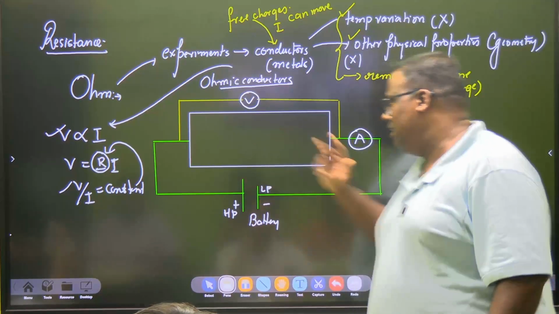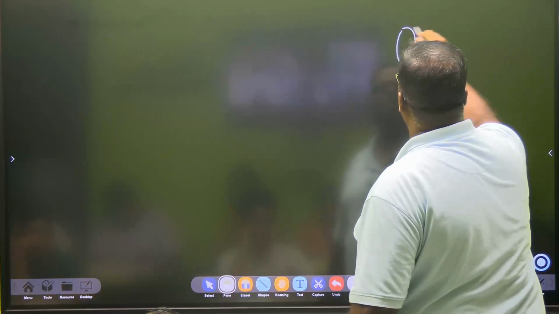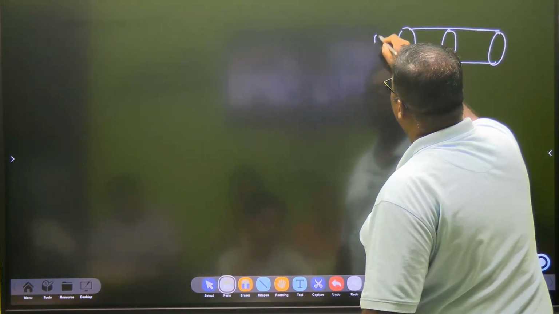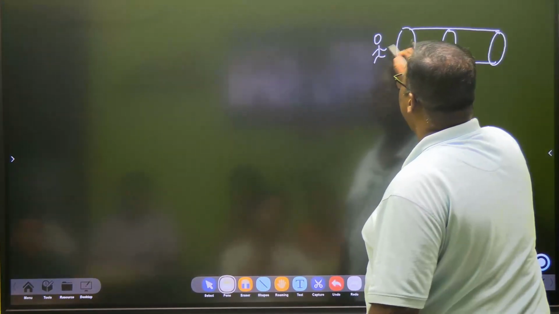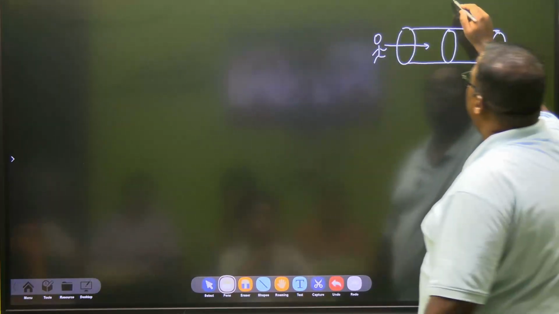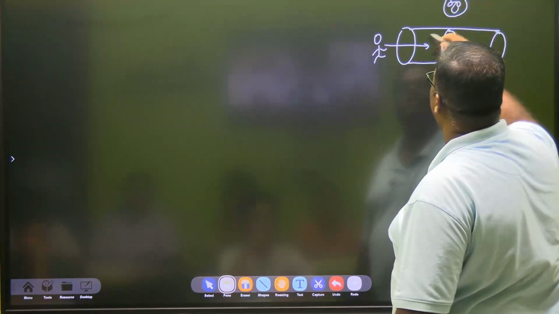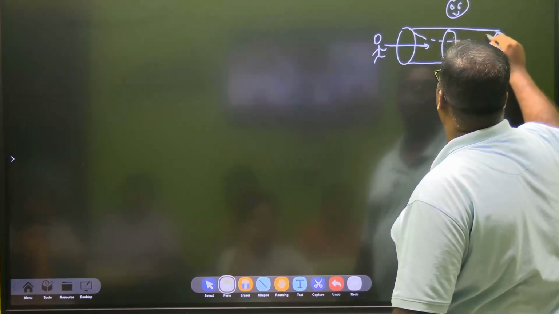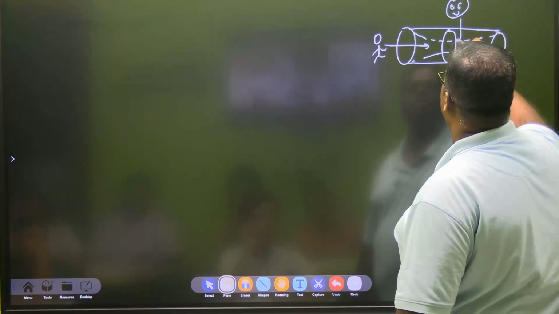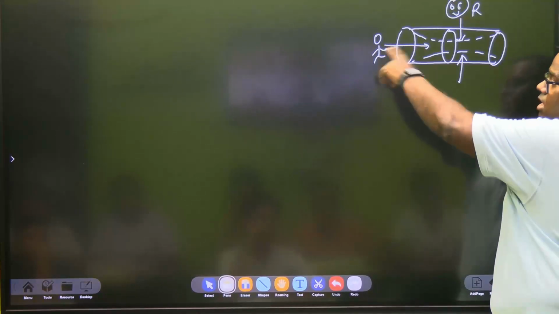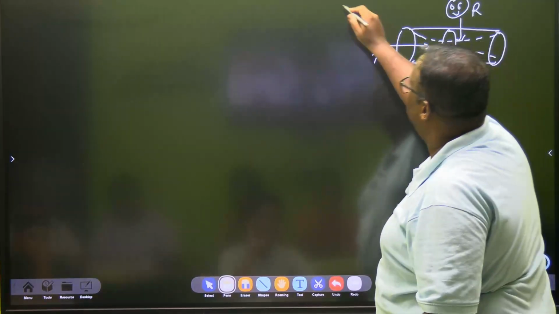Analogous to this, in the last class I had drawn a diagram: if you take a conductor in this manner, and this is a cross section, a charge can be seen as a boy who wants to make his way through this. At this moment, there is a naughty fellow sitting here who gets sadistic pleasure by just choking this. This fellow is known as resistance. And he starts screaming, "Mommy!" And the mummy is sitting here.